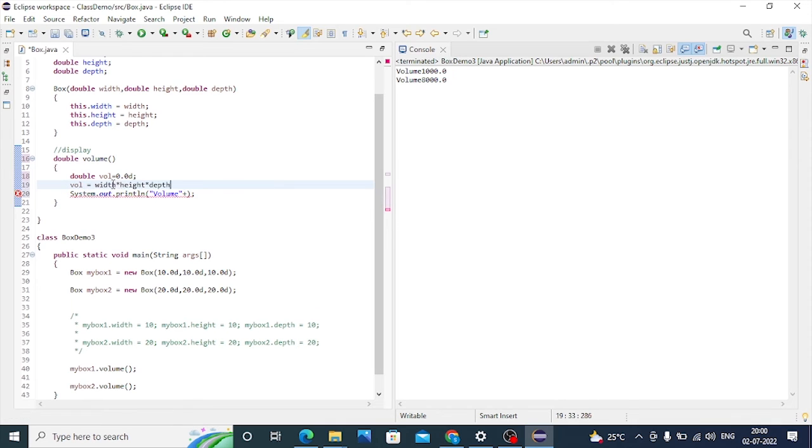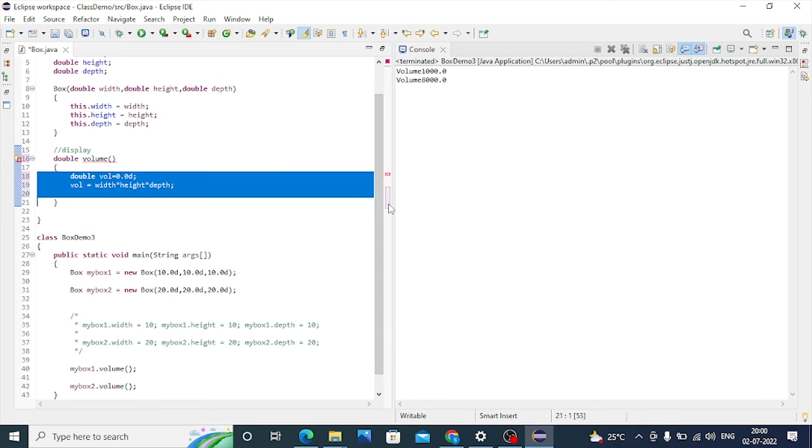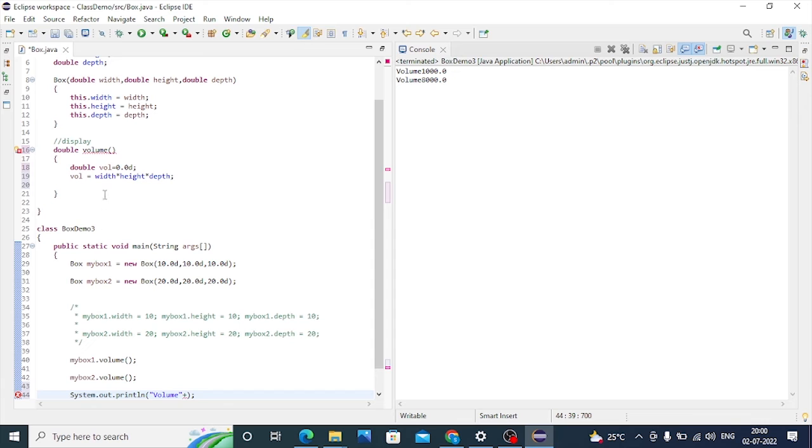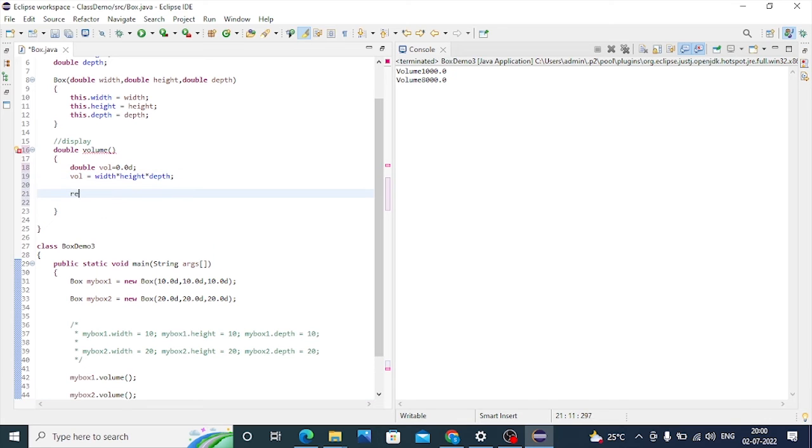So it will be calculated here, and instead of printing it here, we will print it afterwards. We will return this to the calling function, that is main. Return volume.